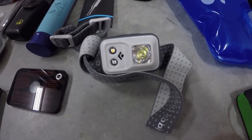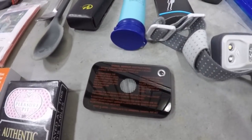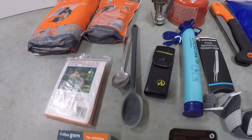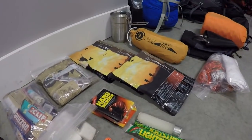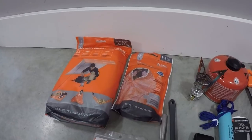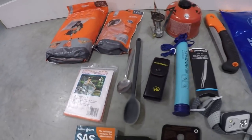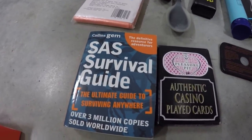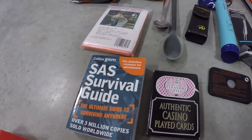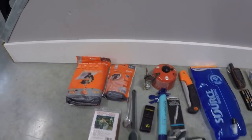A headlamp — I can't speak enough about how important a headlamp is. One of the simplest and most important survival tools is a signal mirror, and if you ask any search and rescue person they'll tell you how effective they are. Multi-tool, a couple of spoons — and just a little tip from experience: if you're gonna eat out of these bags, go buy a long spoon. A couple spare disposable survival blankets and tarp, and an emergency plastic poncho. Also if you've got room, this survival guide is a fantastic piece of literature — gives you great tips for everything survival-related and makes for great time-killing reading. Some playing cards, just another little bonus item. So that's what goes in the big backpack.